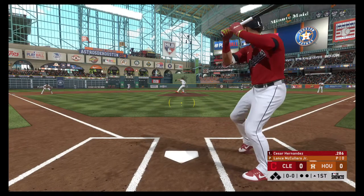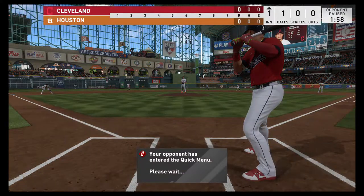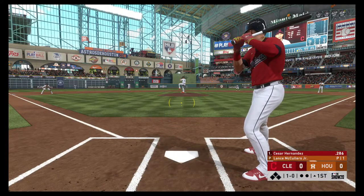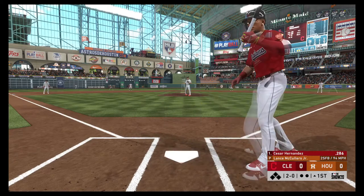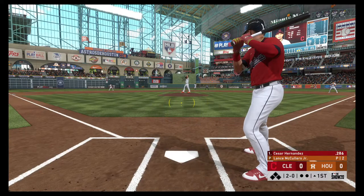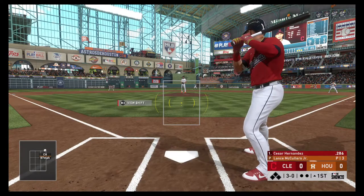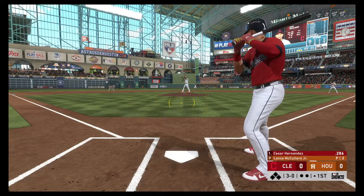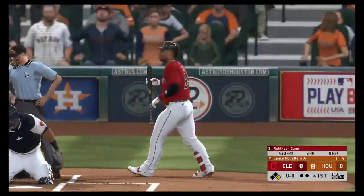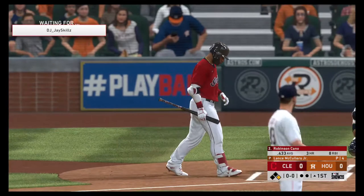First offering on its way. And we get things started here with a check swing, but he holds up in time, ball one. And now this misses as well as he's behind the leadoff man this afternoon, 2-0 now. Too high, and it's 3-0. On deck, the lefty Robinson Cano. And that one misses as well, so it's a poor start here this afternoon as it's a four-pitch walk to get things going.